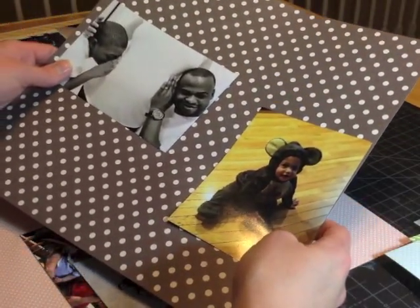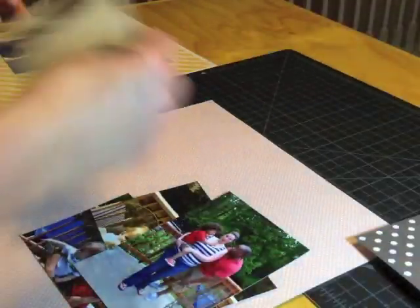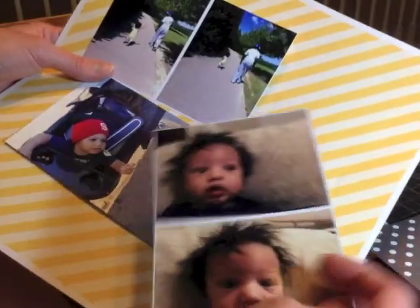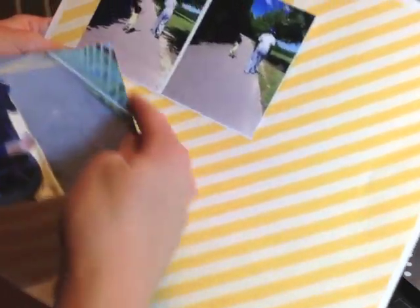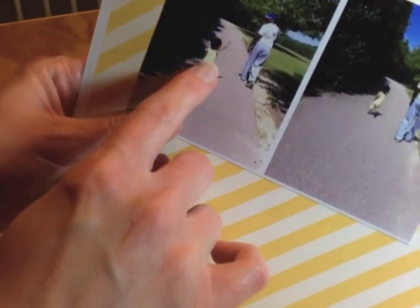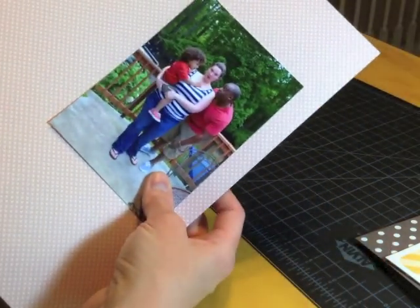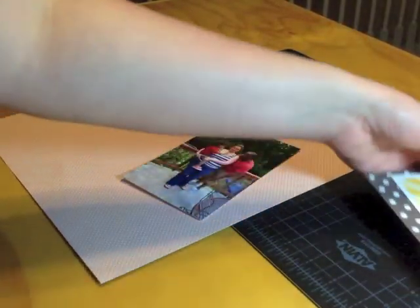This one has two totally different photos — one's from Halloween and one's from our pregnancy photos. I like the dark Halloween background for that photo so I'm going to stick with the Halloween one. On this one I have three different photos — one's from the state fair and one's from Father's Day. I'm going with the Father's Day one because Kaylin's wearing a striped yellow and white shirt, which matches. And on this last one I could make it a two-photo layout but I'm going with just this one family photo. So I have this all pretty much set out and determined.